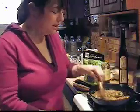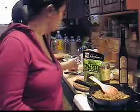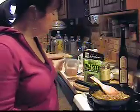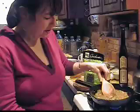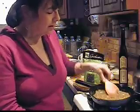Now you can see this is pretty thick. In fact, it's a little thicker than I want, so I'm going to turn the heat up again and just add a little bit more. I have another half a cup ready, and I'm going to add just a little bit of that and stir it in. Remember, the longer you leave chia, the thicker everything gets. So we're going to stir it in. Looking good.